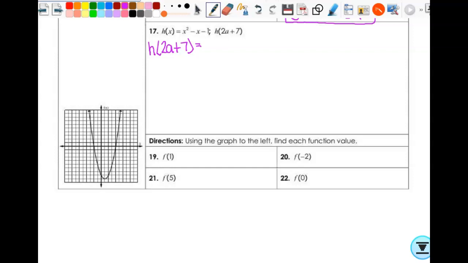All right, so when I substitute it in, it's 2a plus 7 squared minus 2a plus 7 minus 1. Are those parentheses important? Yes, both sets, right? Maybe they would be and maybe they wouldn't. Like if this was a plus, then the second set isn't necessarily important, but I still would have done the same thing because I don't want to end up in math jail.